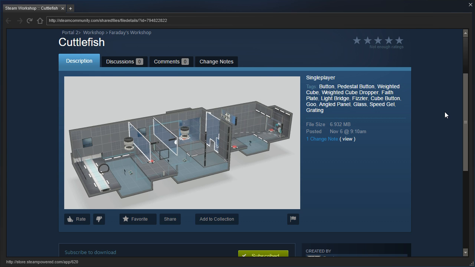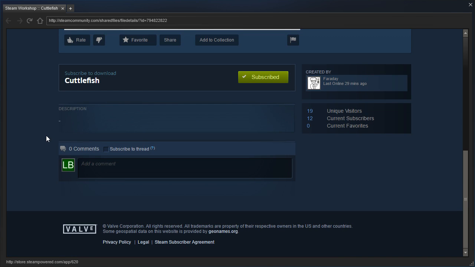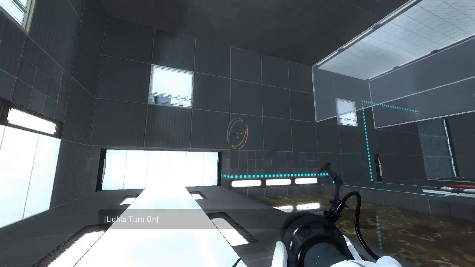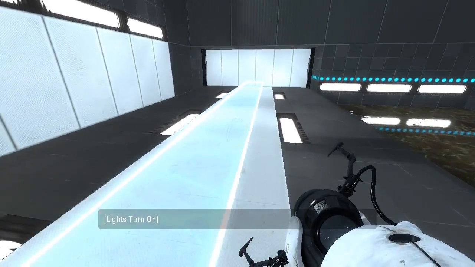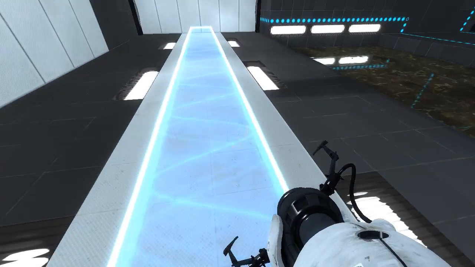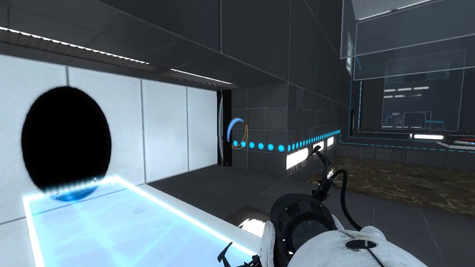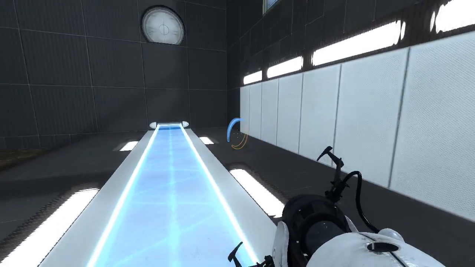Let's check out Cuttlefish by Faraday. No description, unfortunate. Well, let's continue. Okay, we've got a really bright runway. Oh, this is actually a light bridge. I couldn't even see it. It was so bright in here. Ooh, that's scary. That is scary.